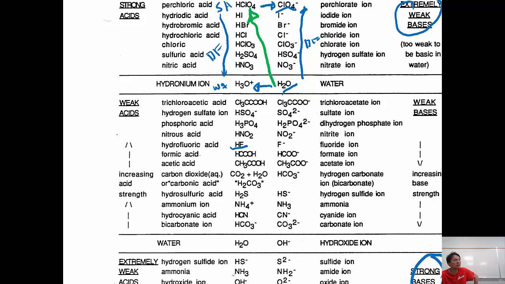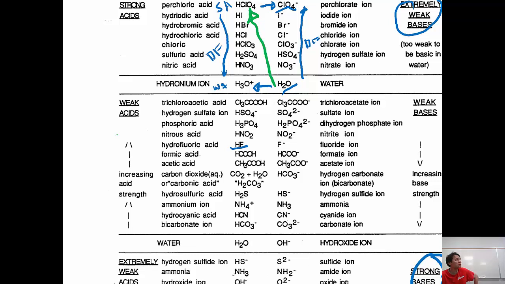This is not nitrate. What is that called? NO2 minus. Nitrite. Nitrite's weaker. They're both pulling for the H plus. Who's going to win? The stronger one. Fluoride's stronger, it's going to win. So is nitrite going to be an effective base for reacting with HF? No. So what bases does HF react with?